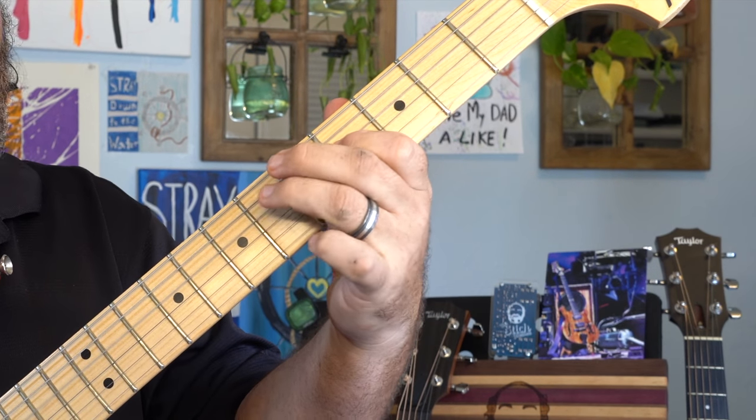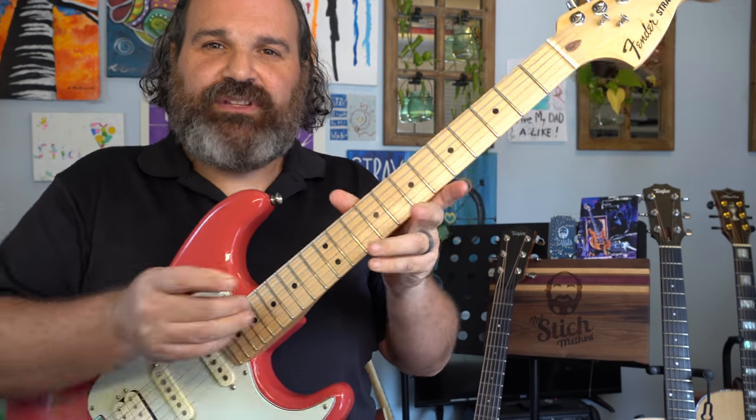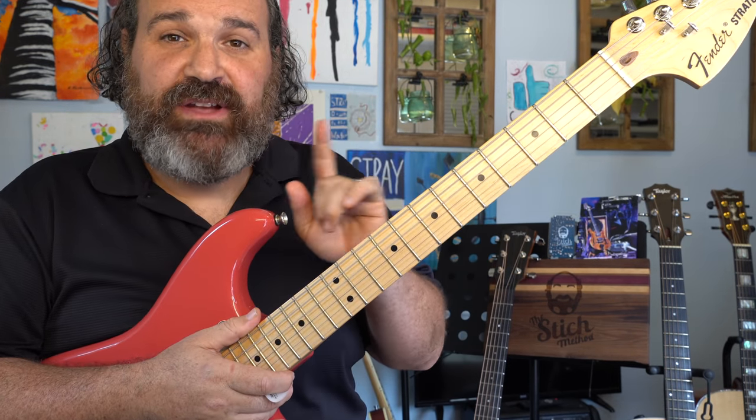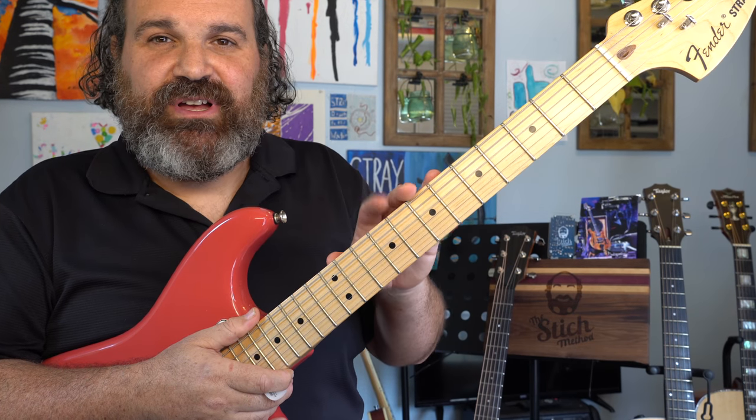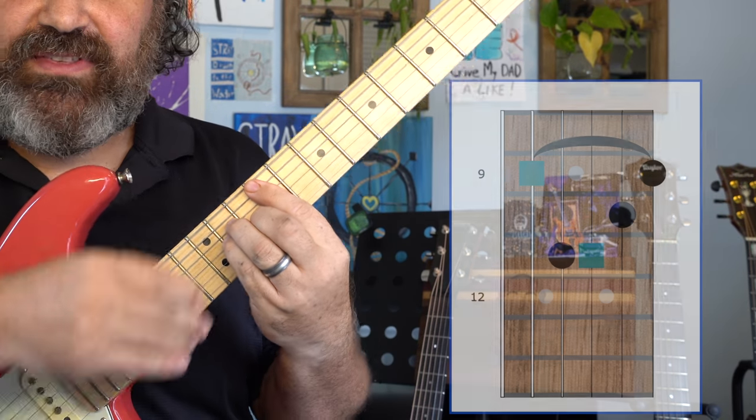All right. So let's get the most amount of magic we can out of the E major pentatonic, and that's going to be very simple. Let's start with the F sharp chord, okay? The F sharp chord, we're going to come back up to this 9th fret area. We have this F sharp chord here.